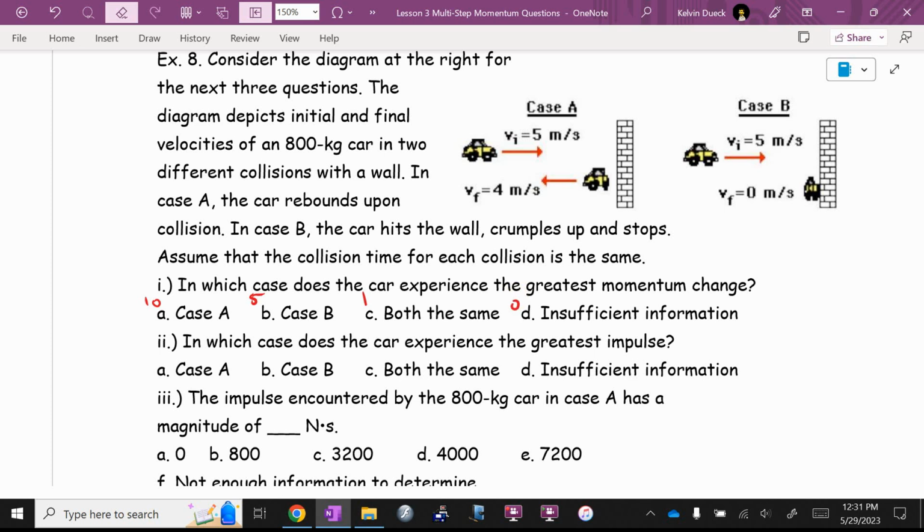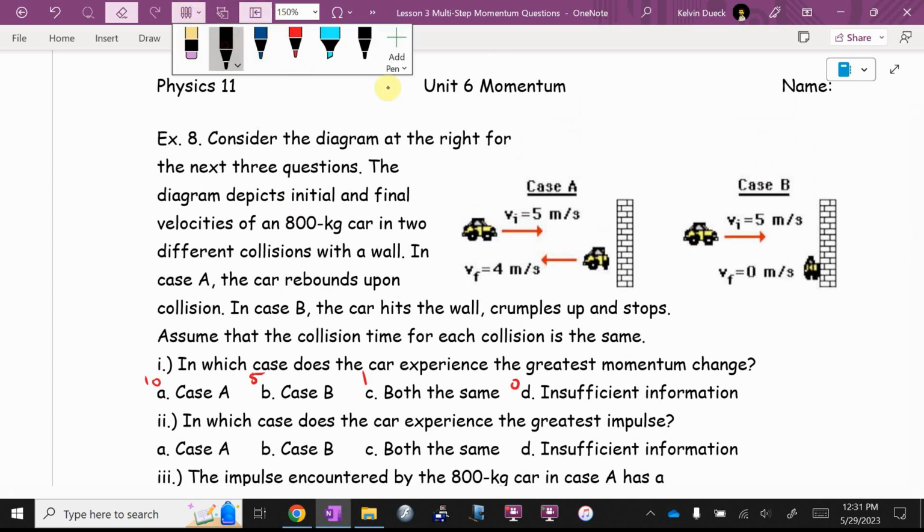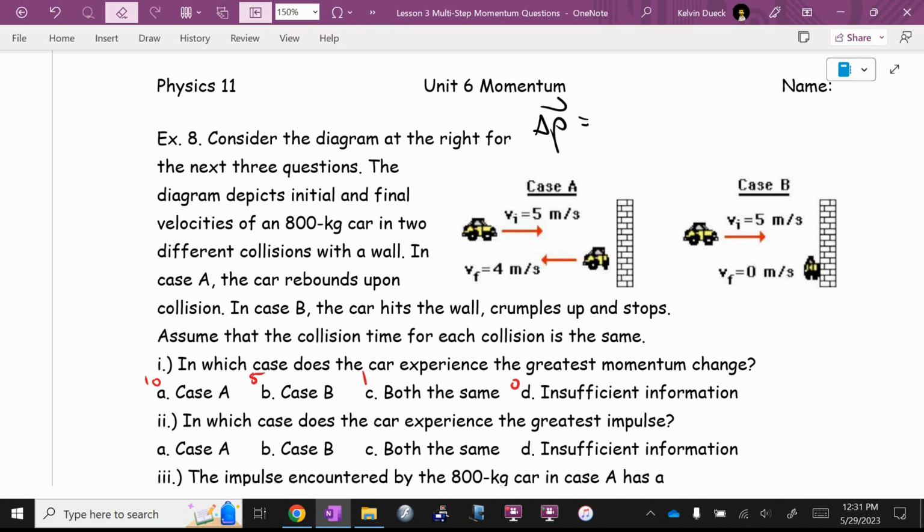You know what? Let's just crunch it. Now, here, I don't think I'm going to use change in momentum equals force times time, because I noticed they gave me 2 different velocities. Jackson, from your formula sheet, which is the change in momentum version that has velocities and masses in it? Yep, that's the right equation. It's 3 and 1. Which one of those has the one with masses and velocities in it?